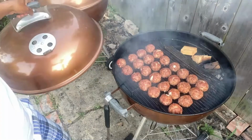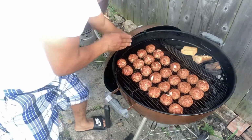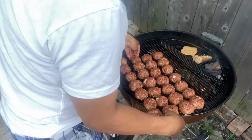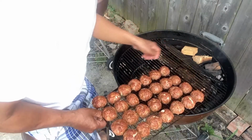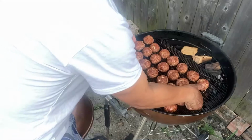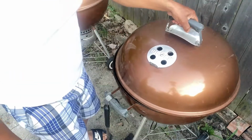I'm about 10 minutes shy of an hour into this cook, and my temperature dial is locked in, it hasn't moved at all. So this is a nice low and slow cook I got going on. So let's see where we're at. Let's see what it's looking like. I've been rotating these every hour, every half hour or so. Let me see if it's still cool enough to handle. Yeah, so I'm gonna rotate them again. And then back on, we'll just keep rolling, man.